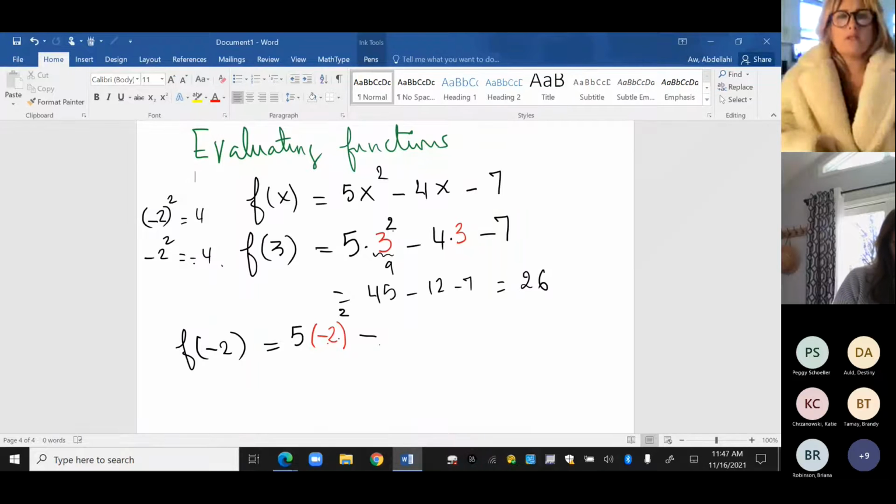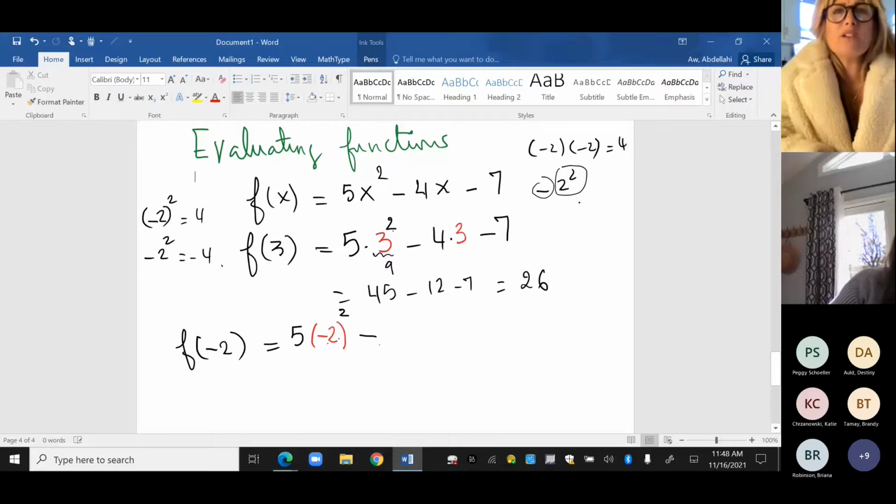Wait, so I don't know the difference. I know this is past what we're doing, but yes, the difference is negative 2 all squared. When you put parentheses around the negative 2, you are multiplying negative 2 by itself. You are doing negative 2 times negative 2, which ends up to be positive 4. But when you write negative 2 squared, this negative is not in the square, right? And when you follow PEMDAS, what are you going to do first? We're going to do the exponent, right? PEMDAS: parentheses, exponent, multiplication, division, etc.